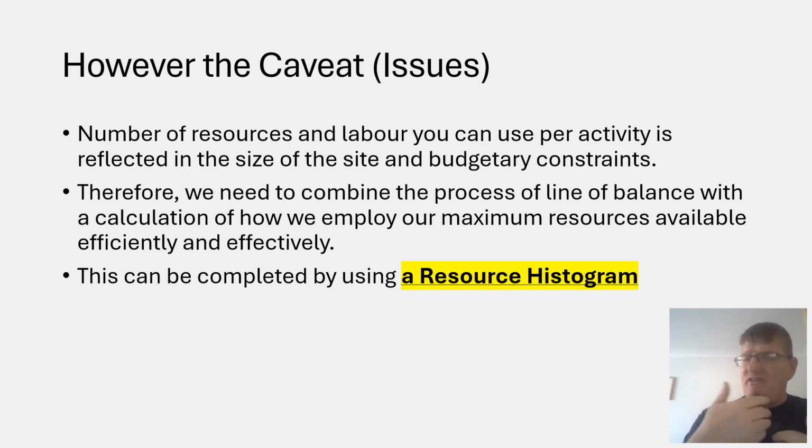So remember, they're in the background, okay? Because we're simplifying it for you, all right? And that's why we would use a resource histogram. And that's why for your task, I would have done a resource histogram beforehand. And although I'm going to show you line of balance, the exercises are really about a resource histogram. But I just want to show you the relationship between the two so you get this deeper understanding of why we're doing it.